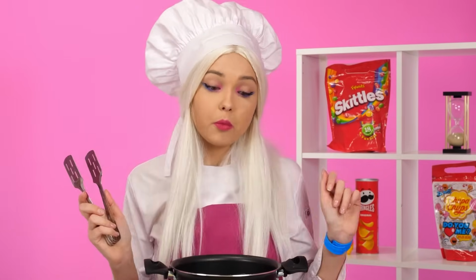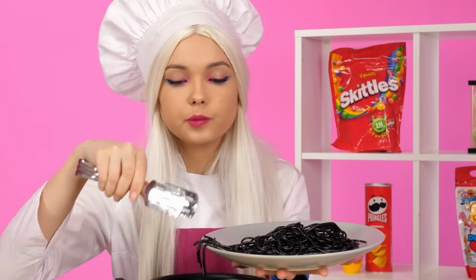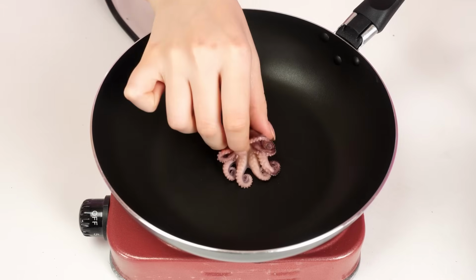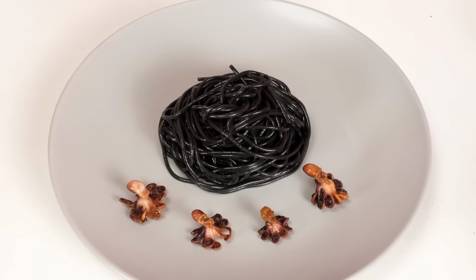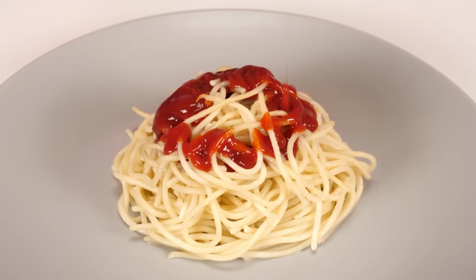Ta-da! Okay. A couple of minutes and the best spaghetti in your life is ready. It's time to fry the octopuses. They will add sophistication to the pasta. It looks very expensive. Granny, what are you doing? Ketchup? It's disgusting. I like it. Oh no! What's going on here? Tom, what are you doing?